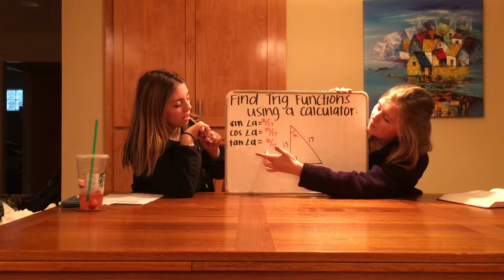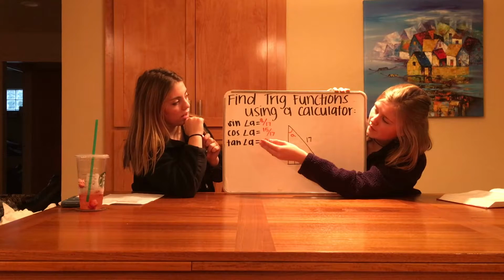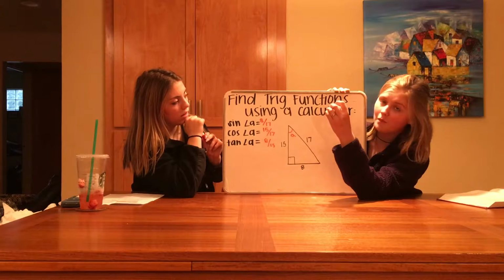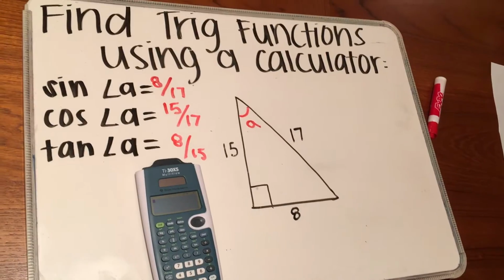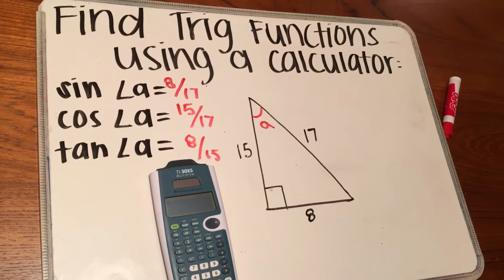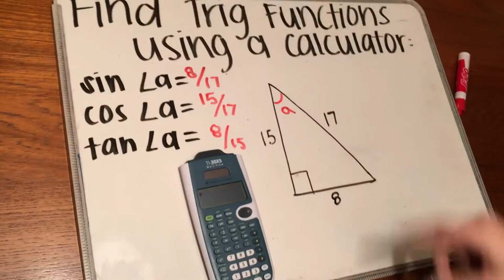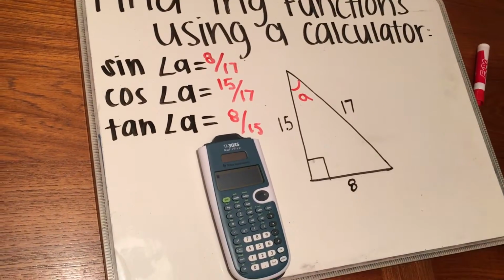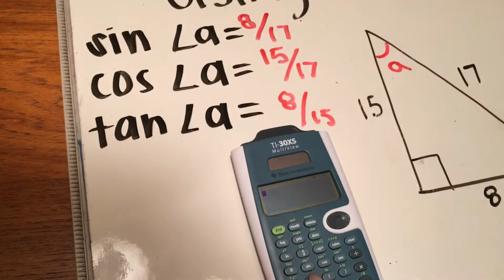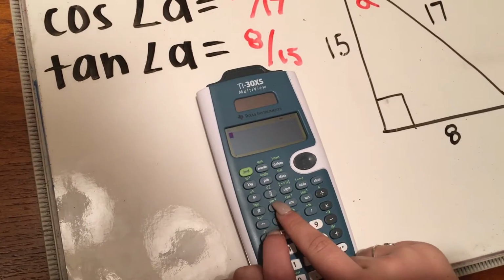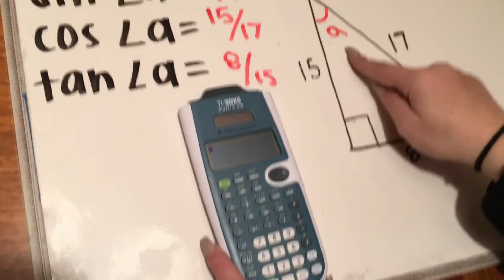But the reason we're not just going to plug in 8 divided by 17 is that doesn't get you the sin. You can't just divide, so we'll show you how to plug it in on the calculator to get sin. We're going to start with sin of angle A. To find the angle, you have to use the opposite, the inverse. So the inverse of sine. Your sine is right here, but because you're finding the angle, you have to use the second function one that says sine of -1. Sine of -1 will get you your angle of A.